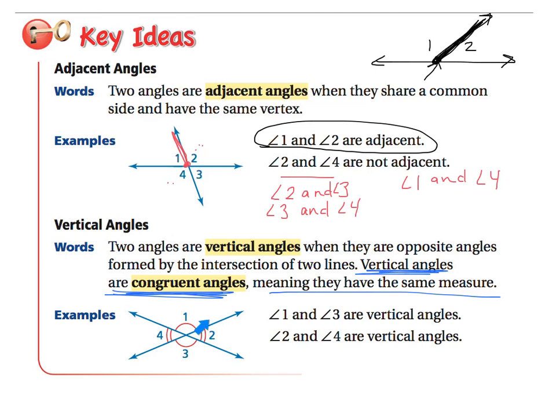So in these angles here, angle 1 and angle 3 are vertical angles. Now these arc marks, this shows that they are congruent. Because I have one arc in 1 and 3, they're congruent, and two arcs showing these two mean they're also congruent. Angle 1 and angle 3 share a vertex, and they're across from each other. They are vertical, which means they are congruent. Angle 2 and 4 are also vertical angles.